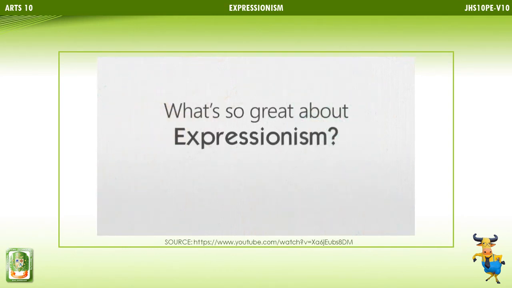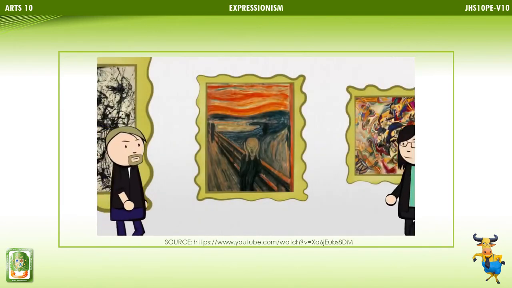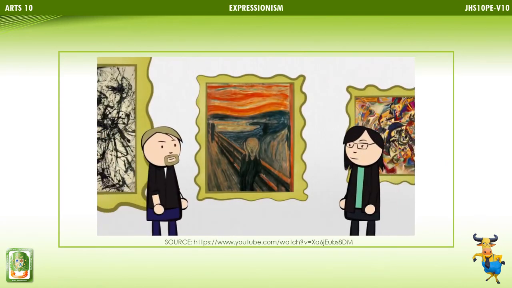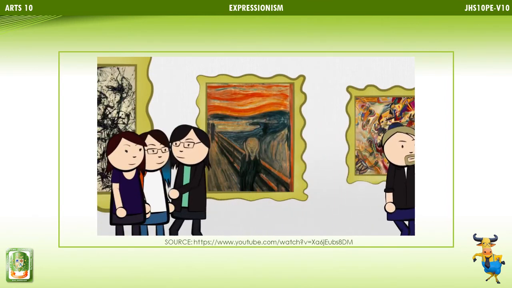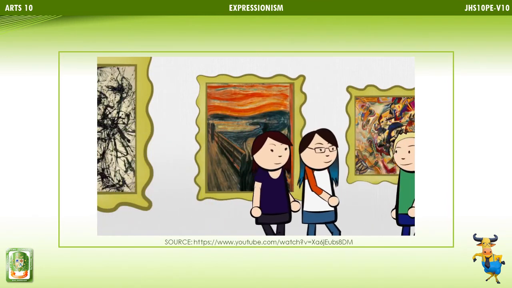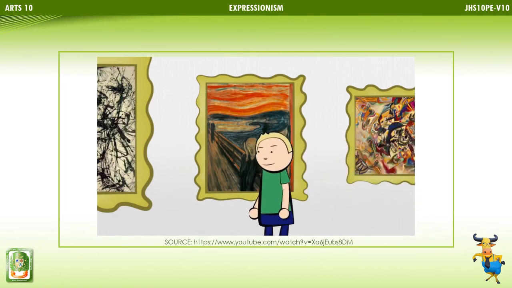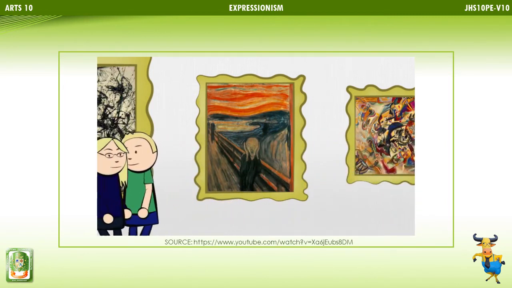So what's so great about Expressionism? Why is this even a theory? Expressionism gives art a place in Western culture, asserting that art is beneficial. It allows art to reach out to everyone as it appeals to emotion rather than physical objects. Sounds awesome, right? Why hasn't this answered once and for all what art is?